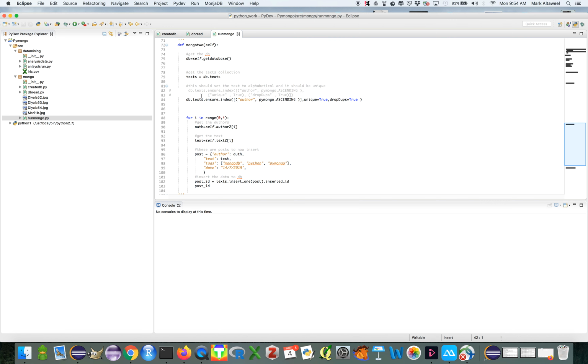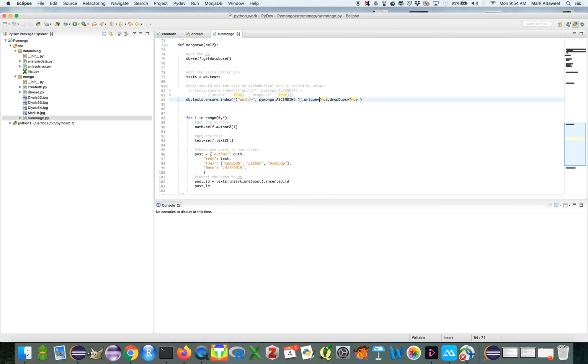So you can inform the specific collection to be ascending, alphabetically organized, based on author. So it should organize anything called author in an alphabetical way from ascending, so that's A, B, C, D, and down. Unique is true, meaning that there should only be one collection with that name, and then drop duplicates, so we get rid of any duplicate insertions. That's set as true.